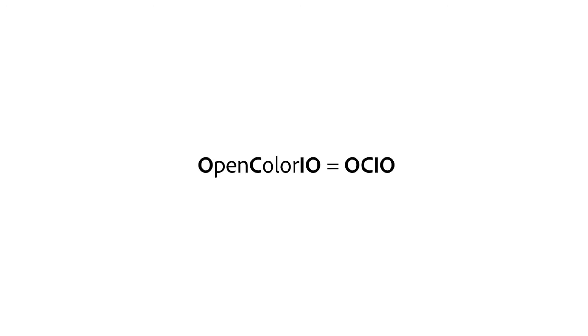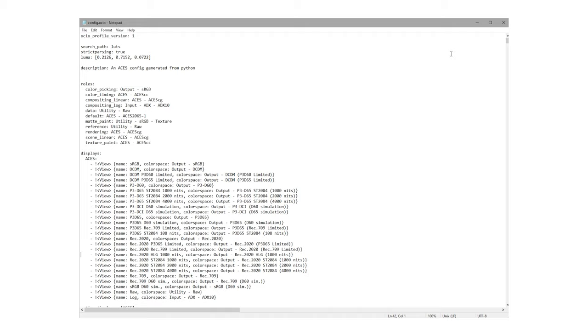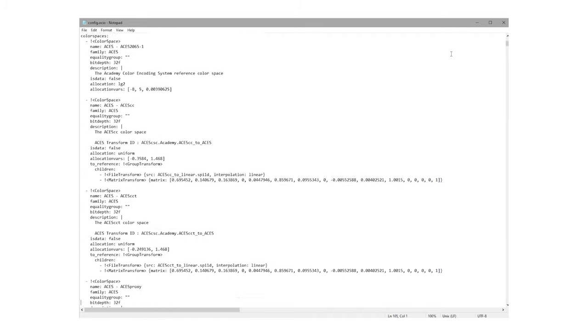Open Color IO, which I will be abbreviating to OCIO going forward, is an open source system that Substance and other VFX packages use for color management. It requires an OCIO config file, which defines the color universe which you'll be working in, basically defining your color management options. ACEScg is one such config.